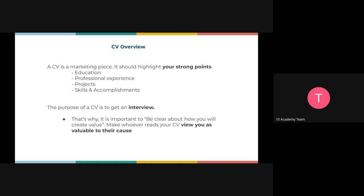It's very important to be very clear about the value that you create, and make sure that the one who reads your CV views you as someone who's very valuable. When roles are open, you get so many people applying, but only a few are normally selected. The hiring manager has not met anyone yet, but it's your CV that should stand out and convince the hiring manager to get you an interview to get to know you more.